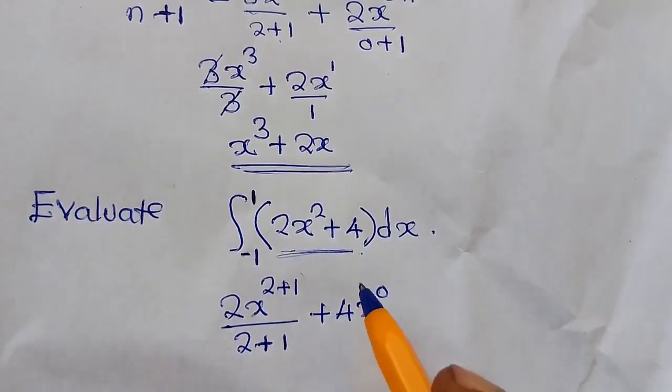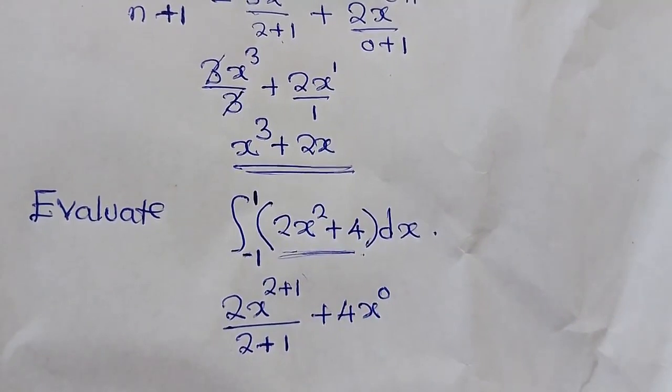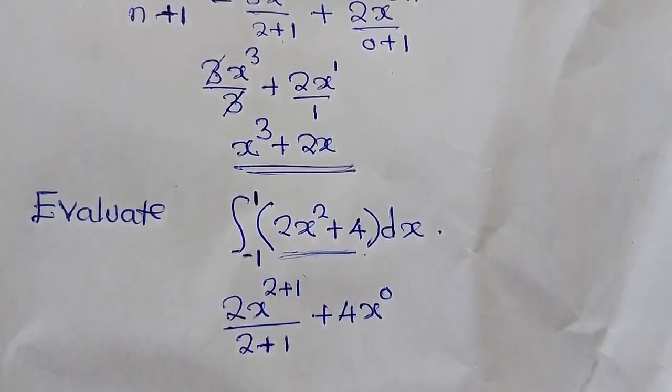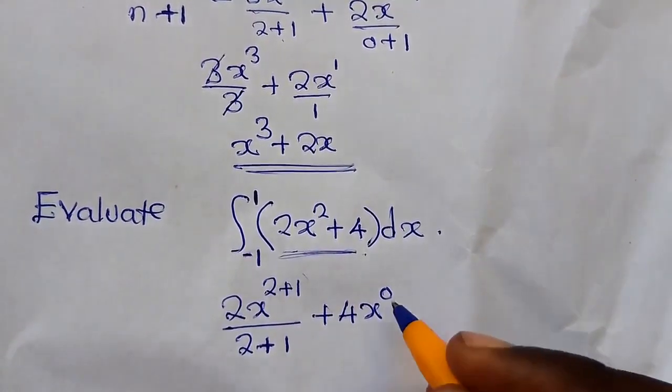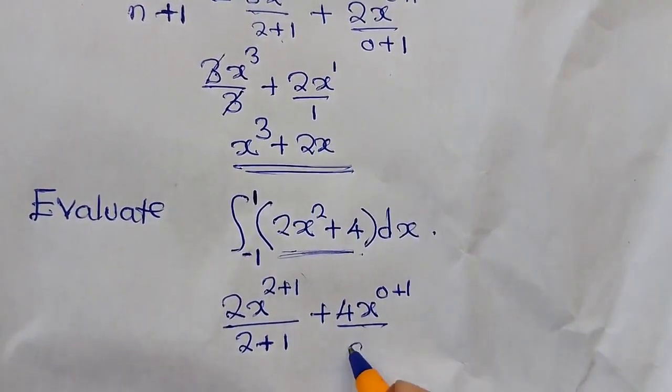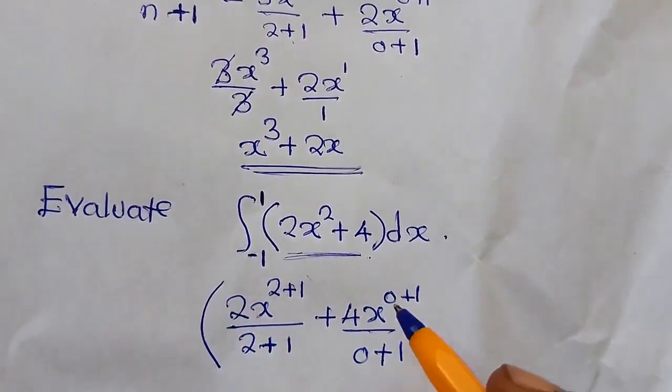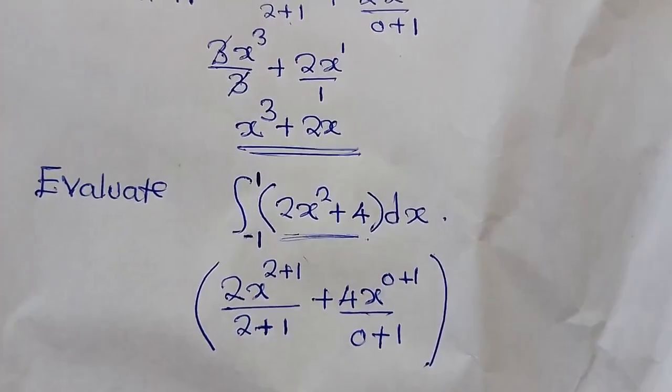Have you seen? As long as there is no letter there, this is what you need to do. Let's make sure we understand everything that we are doing here, and understand the point. With this now, you say plus 1, even here 0 plus 1. Have you seen? Then you do this. This is what you need to do.